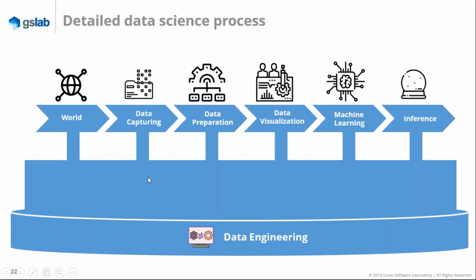Now, we already looked at the data science process. Why we have this slide again is to emphasize that there are a couple of other steps that are generally followed. So you must already be familiar with the data capturing and data preparation steps by now. After data preparation, generally there will be a data visualization step where graphs are used to understand the relationships between variables, and that helps us decide which kind of models should be created in the next step of machine learning. And after the machine learning step, when you have the model, you may have an additional step where you deploy the model on an end system, like an app, where you use the model for predictions or getting insights. And the bottom step you see is data engineering. This is like an umbrella step that goes on throughout the data science process, and it involves activities like efficient storage of data, etc.